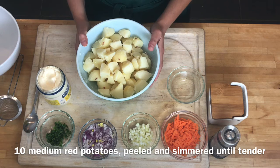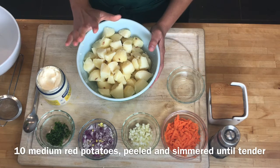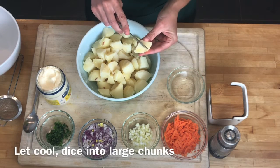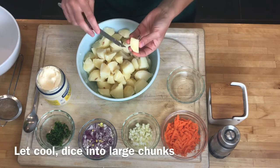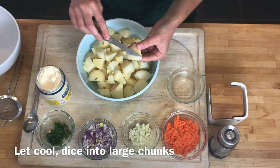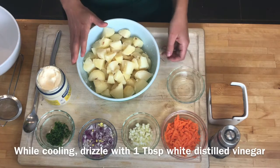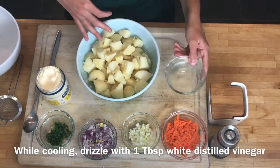And I have simmered these until a knife goes through easily, but not so easily that they are falling apart. And when cooking the potatoes, don't step away because you can go from potato salad to mashed potatoes very quickly. So you want the knife to go through, but you don't want it to start to fall apart because then you'll get a very mushy potato salad. While they were cooling, I splashed 1 tablespoon of white distilled vinegar on them.